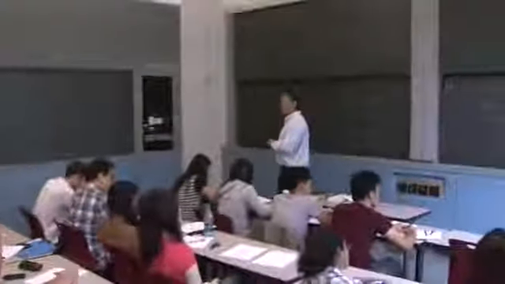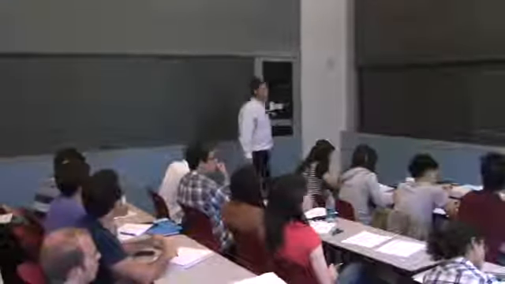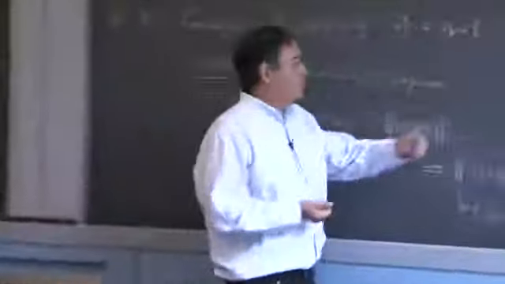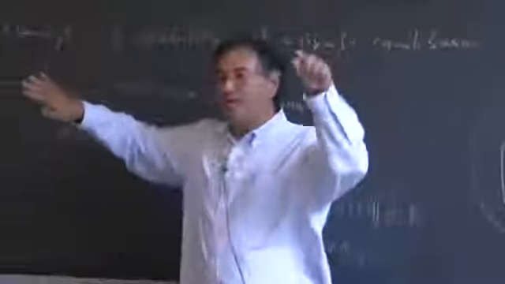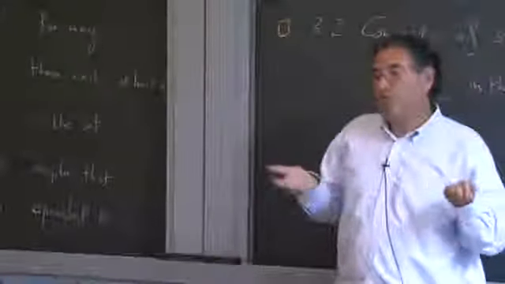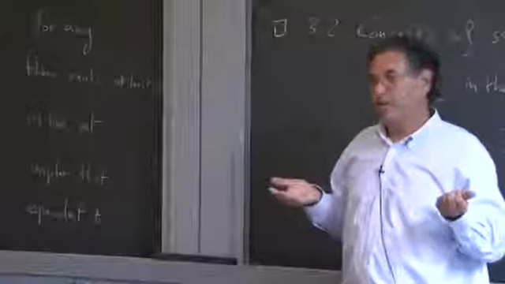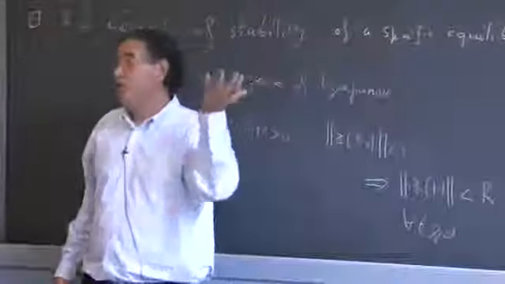Why do we need this small r? Couldn't we just say if we start somewhere inside the big R, then we stay inside the big R? Because that would be a much stronger condition. Suppose you start here. You want to say, well, there's a wall, but maybe there isn't. You could define something like that, but it would probably be too strong a condition for most applications. And again, for the mathematically inclined, you can see it's also a continuity condition. It has to do with continuity of where you end up as a function of the initial conditions.